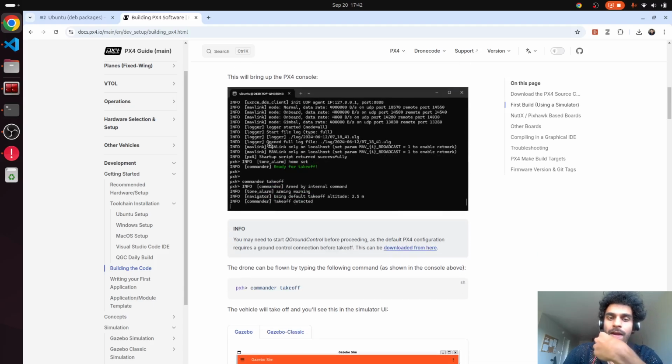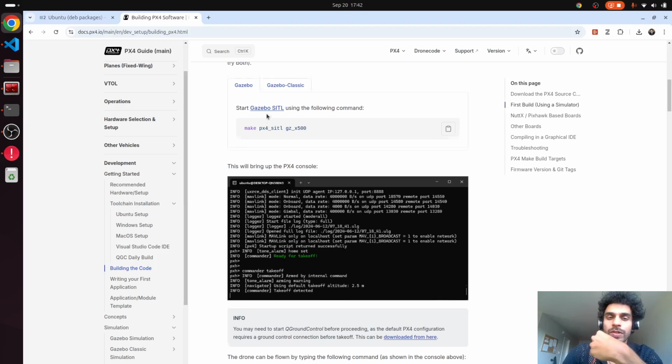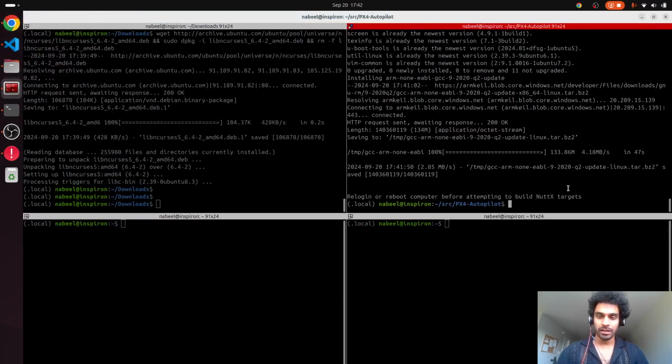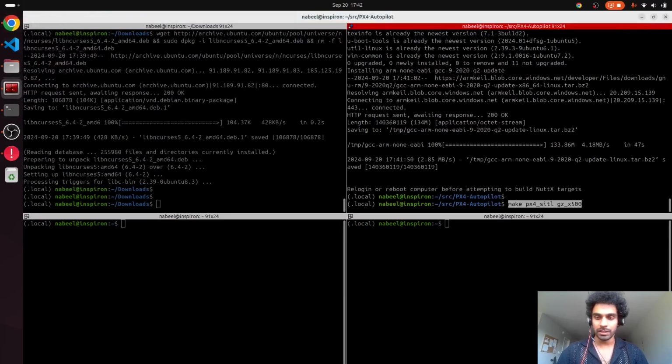That's cool. It'll just be make. Which is crazy actually. This make is so odd. It builds this target and it starts a simulator, and so it does a weird thing. I don't really like it. There's another way that I like where you can just make the firmware itself and then you can separately spin up the Gazebo thread and separately spin up the firmware and have them both run and then talk to each other. I like that a lot more. But let's just do this for the first run. Okay, cool. Before attempting to, but we're not building that X, so that's fine.